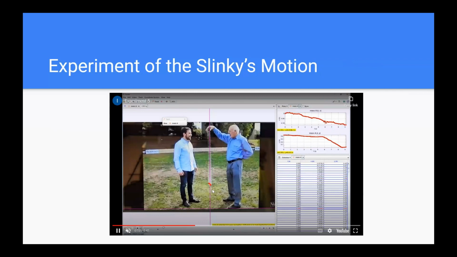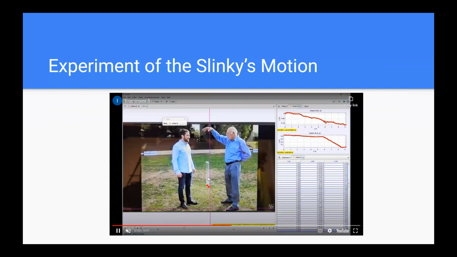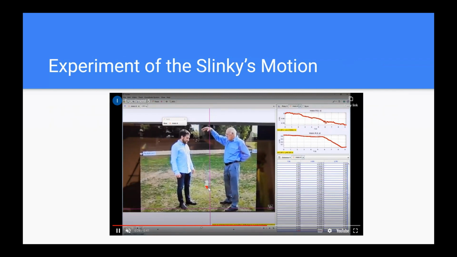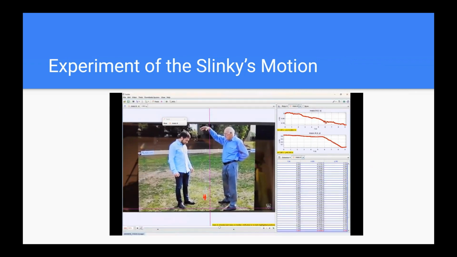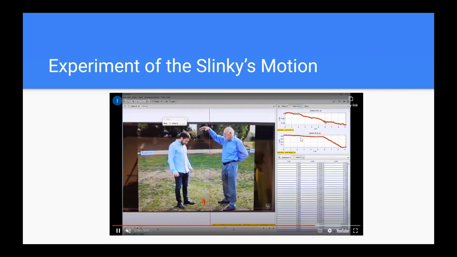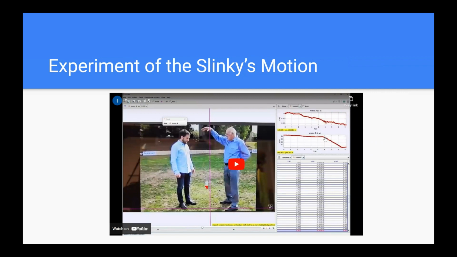As you can see, right here the bottom is not moving. The top continues to fall with the force of gravity. And right about now, when the top hits the bottom of the Slinky, it then falls downwards, and you can see there's a bit of resistance with drag force, which we'll see later. You can also see to the side that the y values are pretty constant, but once the top hits about here, around 6 seconds, it then begins to decrease.